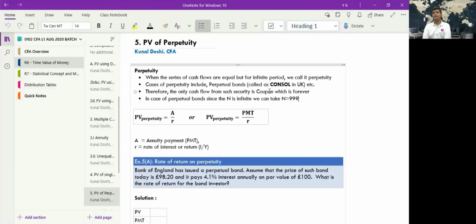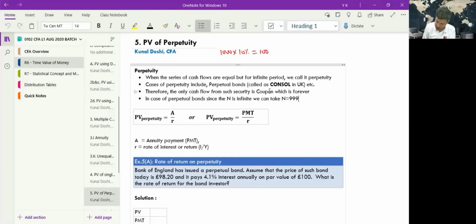But what happens in a perpetual bond? The only thing that you're going to get is a fixed amount forever. That fixed amount forever is like an annuity forever. So you're going to get PMT forever. So let's say a perpetual bond is of $1,000. Let me put up an example here. A perpetual bond is of $1,000, which is going to pay a return of 10% on it. So that is $100. So you're going to get $100 for it.